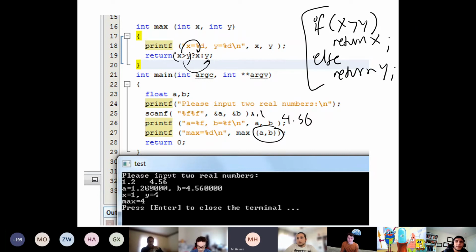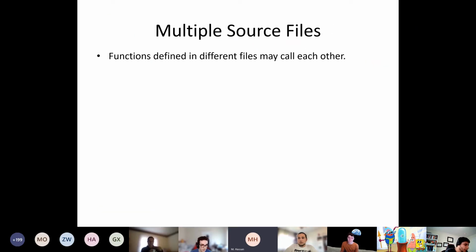Okay, good. We also discussed this last time. If you have multiple source files, it's highly recommended. I also uploaded a video on the playlist for this offering, going through some explanation of the different source files we have in the lab and why it's good to have multiple header files and source files.